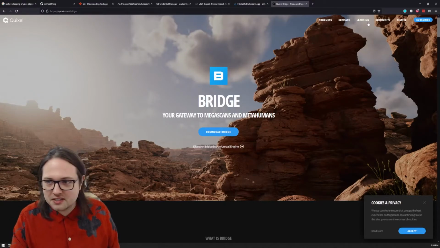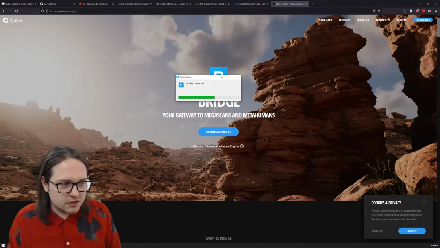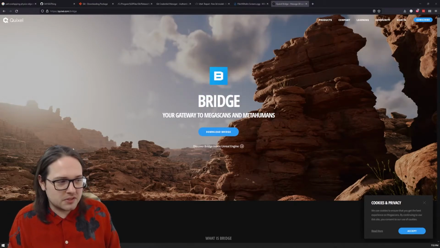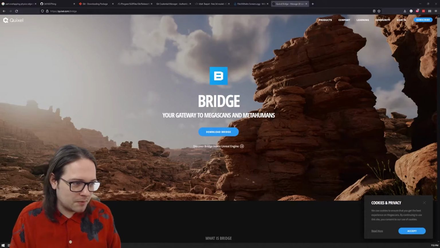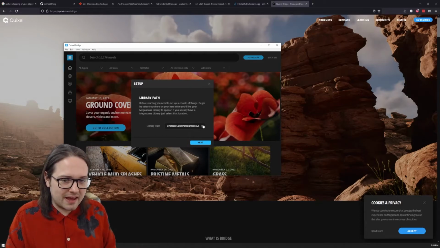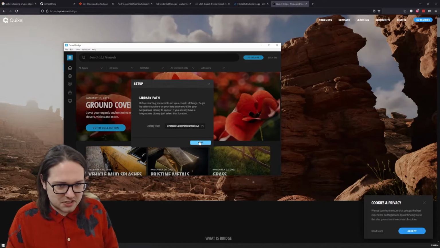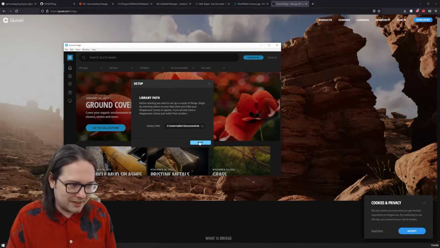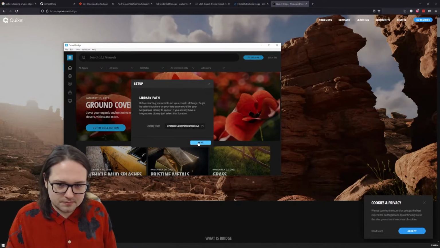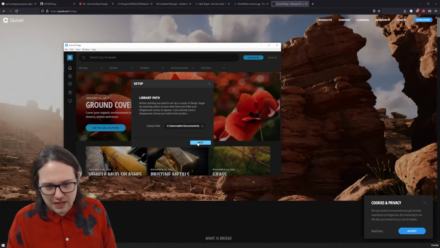Imagine downloading an entire bridge, like the Brooklyn Bridge. That would be crazy. So you can start running the installer once it's downloaded. Probably you've done that before if you have used Windows. Next, you need to set up a library path. For now, I'm just going to leave this as is because I'll probably clean it up later. But I implore you to put it someplace you don't mind filling up. If you have like a secondary hard drive, that's a good spot.